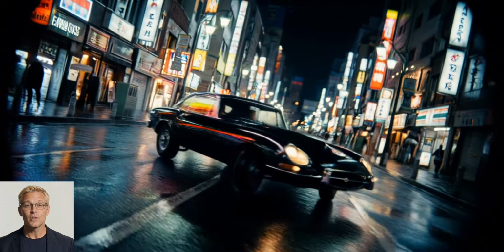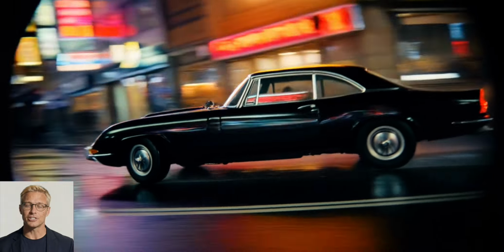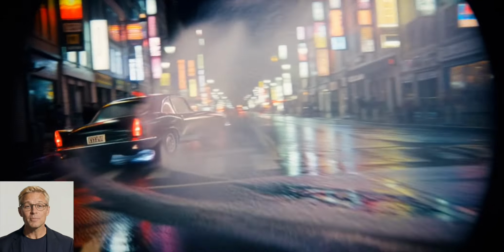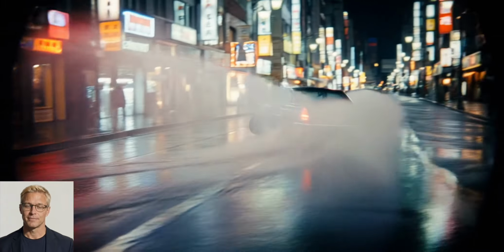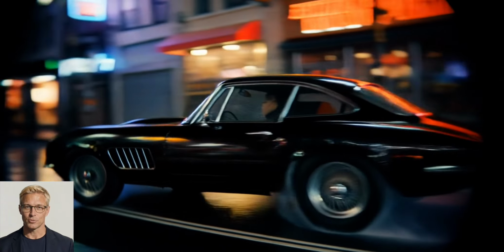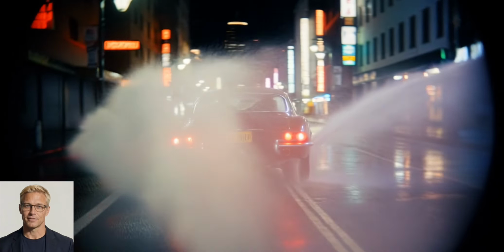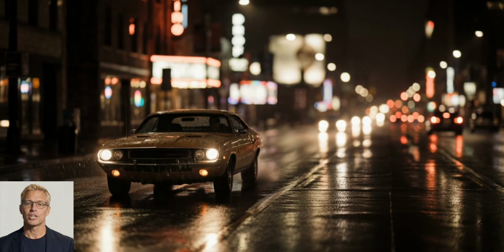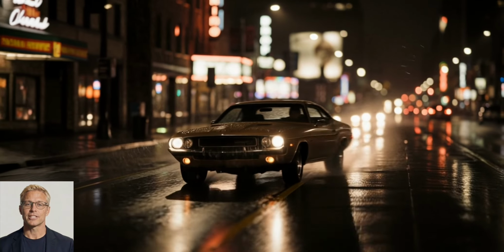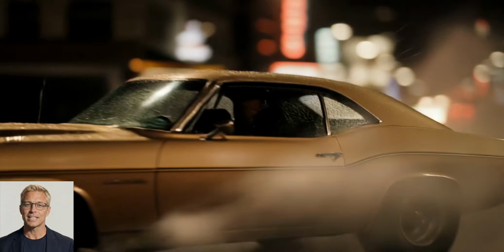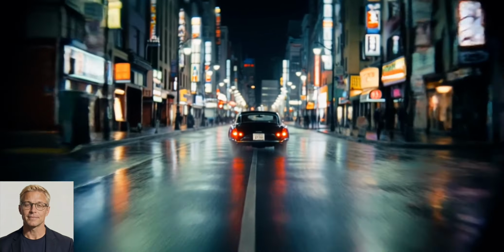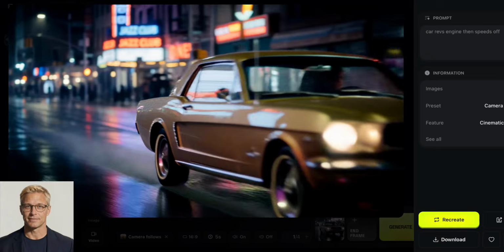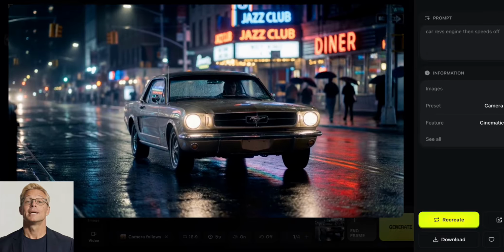What's nice here is that you don't need deep technical knowledge to get started. You can simply experiment with different combinations and visually compare the results. Over time, this alone helps you understand how camera choices affect a scene. After generating several image variations of the same prompt, you can immediately see how different lenses and cameras change the feeling of the scene. Some shots feel tight and intimate, while others feel wide and dramatic.